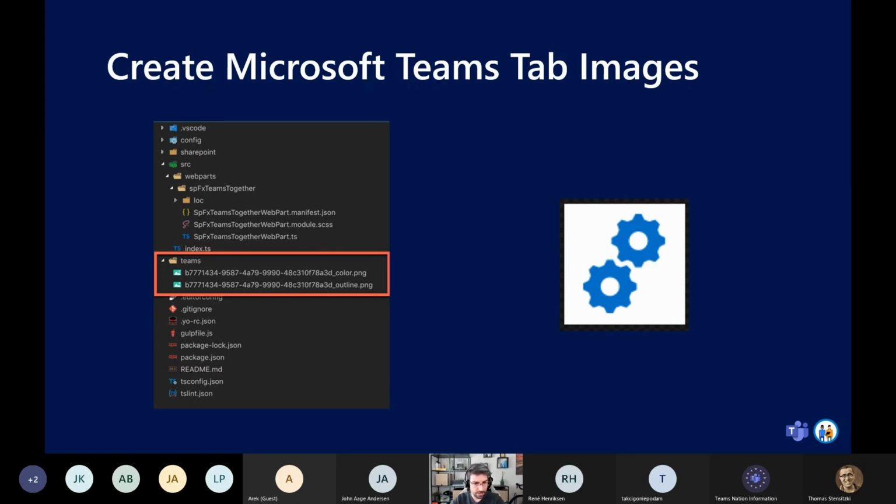Of course, the first part of the name, the GUID, will be different for every project, but you can maintain the same name, change the image, and then you can use this image inside Teams to identify the personal app or to identify the Teams tab when you add the web part as a Teams tab inside a team.